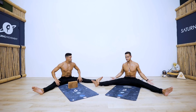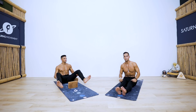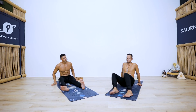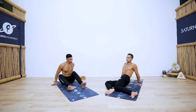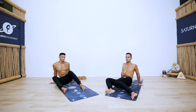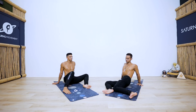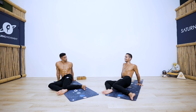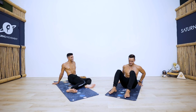Bring your legs together — you can assist yourself if they're a little sore. Bend your knees slightly for windshield wipers to the right and to the left. You can put the block aside. Do some cloud pose to massage the hips and get some movement in the legs. That was a lot on the hamstrings — if you're not used to this it might have been a lot. If you made it this far into the class, congratulations.